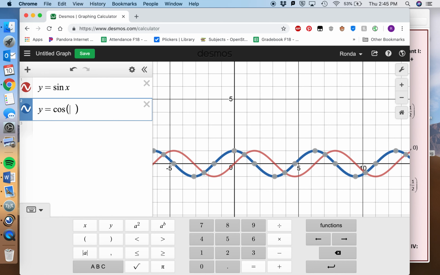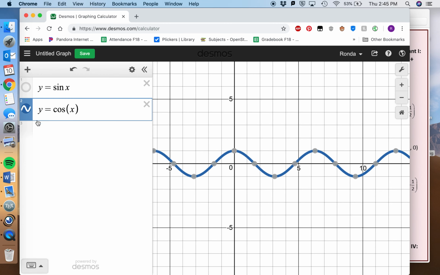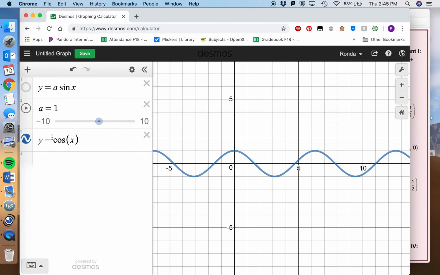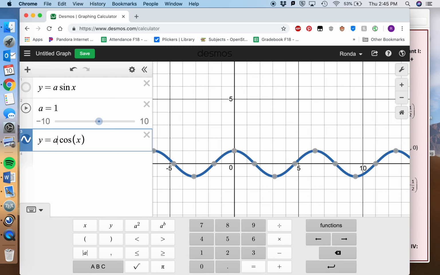Okay, so let's take that back and we'll go back to regular cosine. Oops, let's take away sine now. Okay, so they both have the same period. So another thing that we talk about here as another new term is the amplitude, okay? So now amplitude is actually A. We're going to add a slider here. So in our particular case that we're dealing with right now, our A is 1, okay? So it says A is 1, so what I'm going to do is play this.